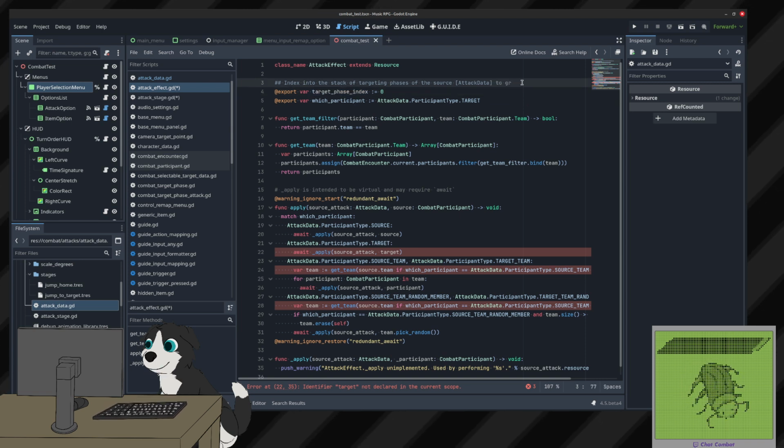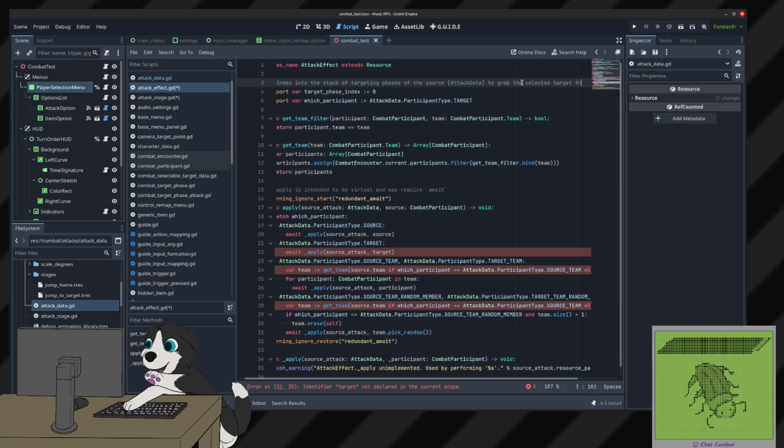Targeting phase index to grab the selected target from.